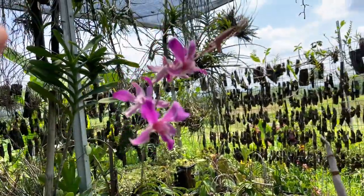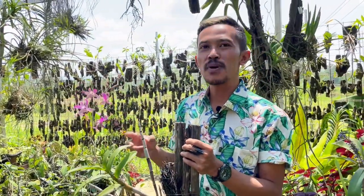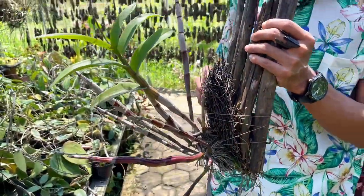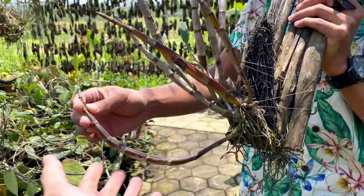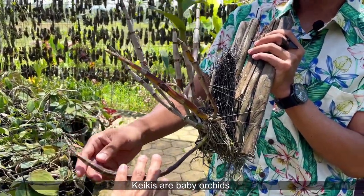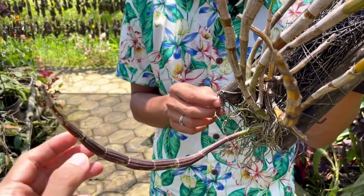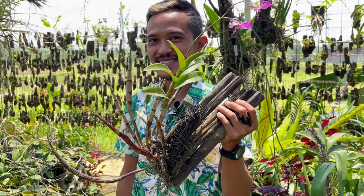So it's always flowering? It's a long-lasting flower, about two months, and new inflorescences keep growing. It's fast growing too. What about these older canes — are they dead? No, they can still produce keiki. A keiki is a baby plant. You don't cut this off because it can still flower and grow keiki naturally, without keiki paste. That's why you leave it on — sometimes people cut it off, but it's a good tip not to.